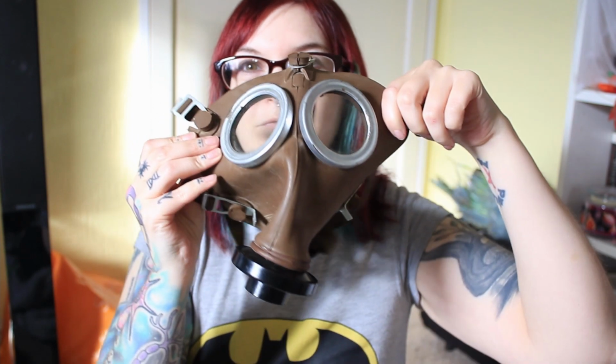So I found a French gas mask. I think this works quite well. It's got kind of a ratty appearance to it. It's from the 30s.